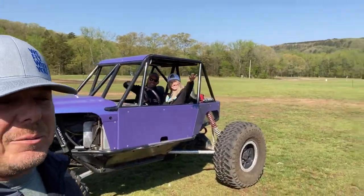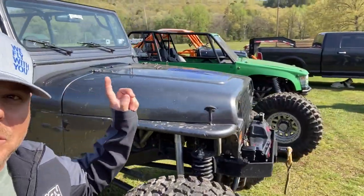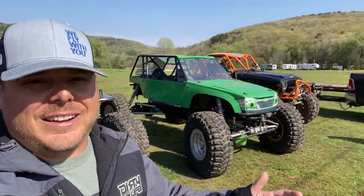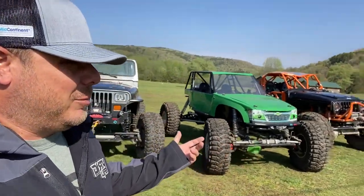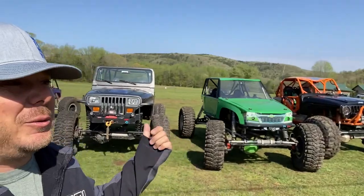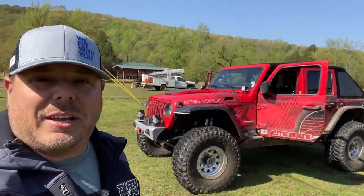We got Ryan in the buggy with Brittany. And actually, a whole bunch of people came out to show us around because, well, we don't want to just go out here and not know what we're doing. We want to actually show what the park's all about. So these guys right here, thank you, everybody. They're going to show us what's up. We're going to head out right now and see what kind of trouble we can get into.